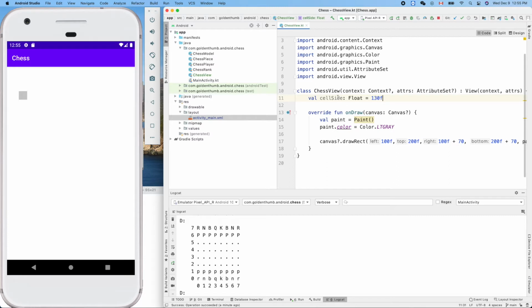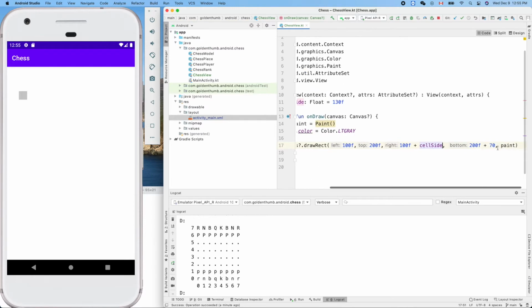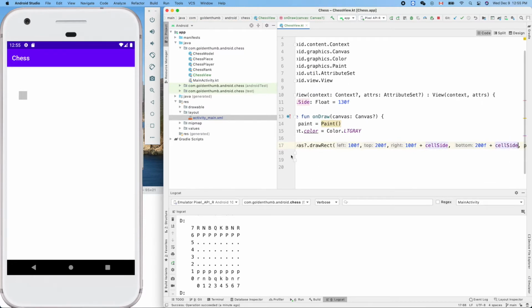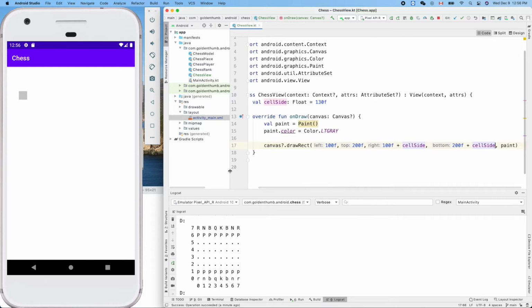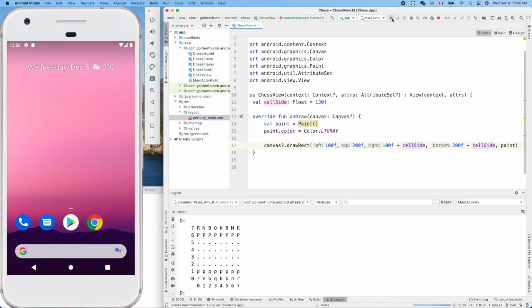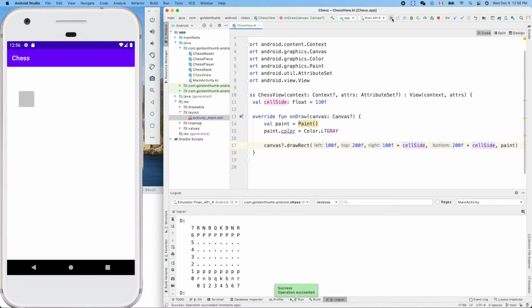Okay, so now we can use this guy here. I think we can make this one like that. Okay, so we have one of them here. Now this time it should be bigger. Okay, what about the other one?